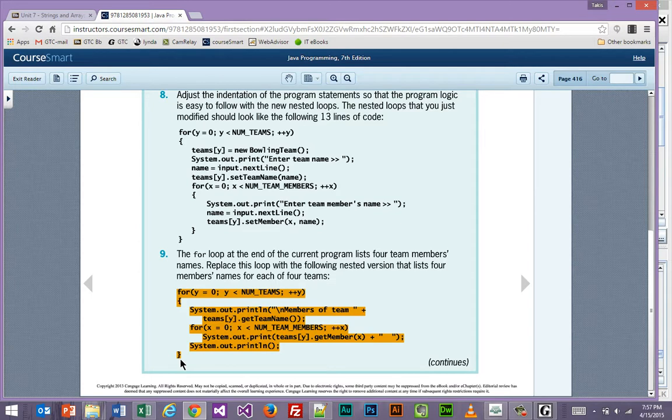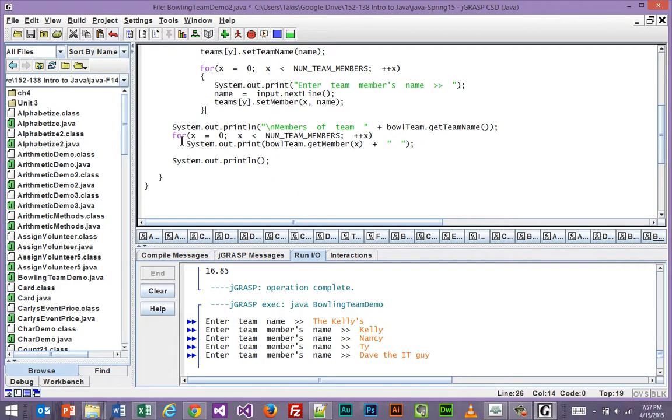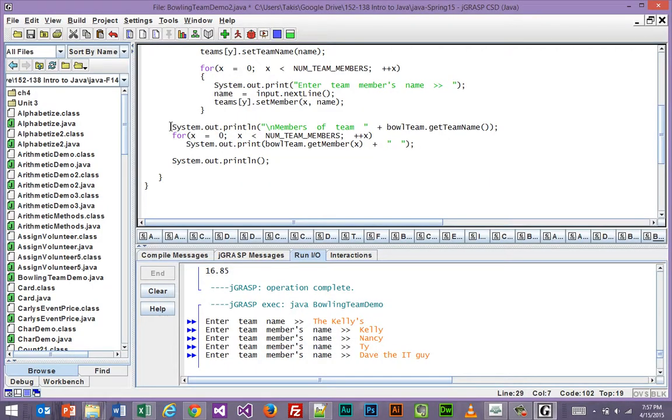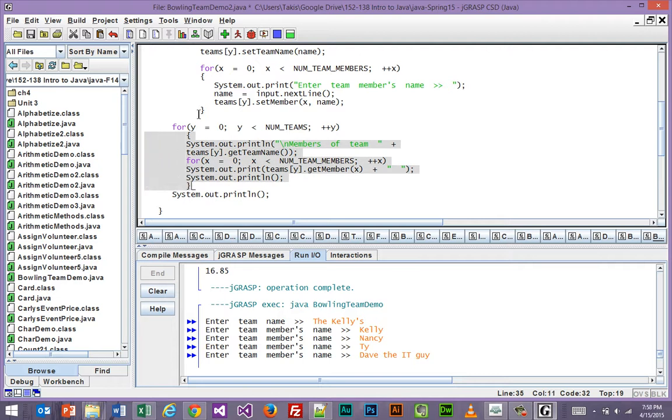And then we're also going to need to change the output at the end of the program so that it loops through correctly, given the fact that we have multiple teams to go through. So we're actually going to replace all of this. Separate for loop now with another for loop inside of it. I know, isn't that crazy? Just a for loop inside of a for loop inside of a for loop. Oops. And apparently we don't need this one.